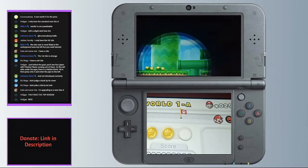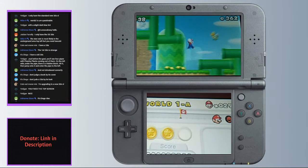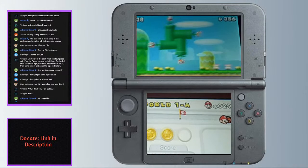Why buy a new 3DS when you can buy a Switch? Well, maybe they can't afford a Switch. They're not the same price. 2DS, like 3DS is way cheaper. Oh boy.